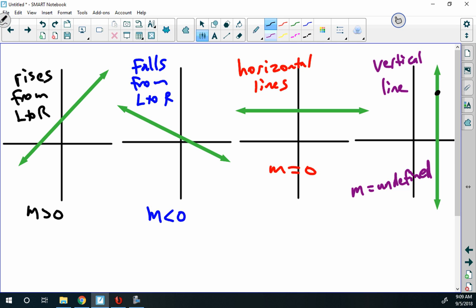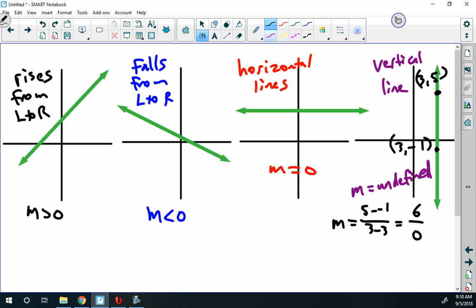So this would be like if we had the point (3,5) and then (3,-1), and we computed that slope. We'd say, okay, so the slope is 5 minus -1 divided by 3 minus 3. So that'd be 6 divided by 0. And we know what happens when you divide by 0. You have no friends. And it's undefined, right?